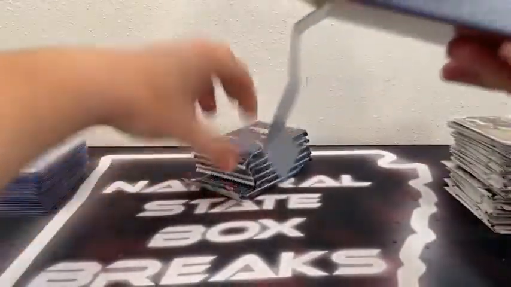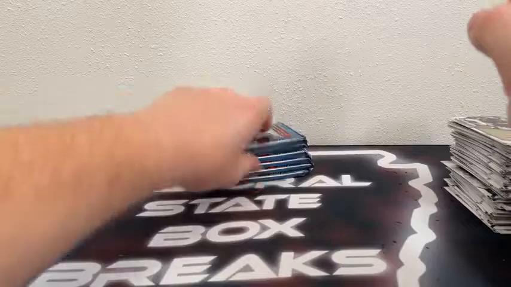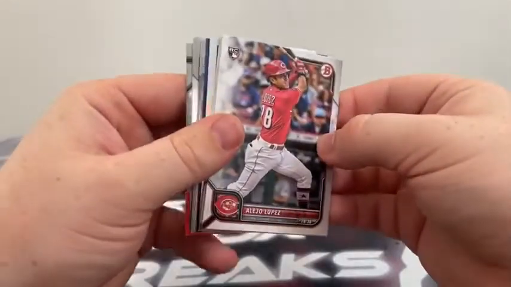Picking it up a little bit. Back-to-back boxes with a nice chrome card. Got the green chrome in box three. There's the speckled chrome in box four. Let's see what box five has for us.